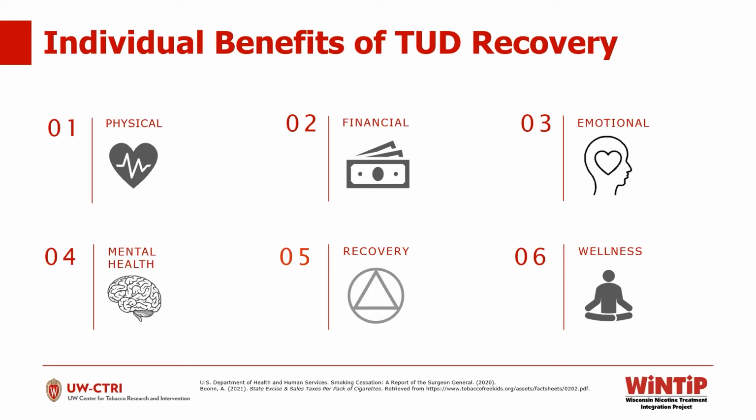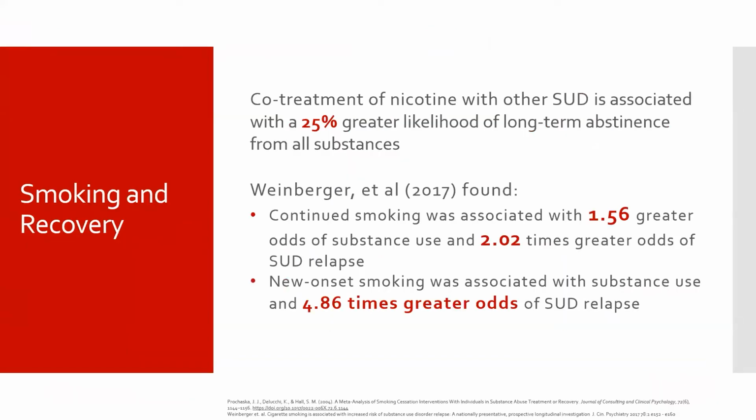We know that the lungs and heart will start to heal themselves almost immediately in the absence of nicotine and tobacco products, and the brain too is going to start to heal itself almost immediately in the absence of the chemicals in cigarettes and the absence of nicotine. So it only makes sense then that our emotional health, our mental health, and our recovery is going to improve in the absence of tobacco products. We're not going to get into the statistics for all of that information, but very quickly, because we are talking about recovery and addiction treatment facilities in this conversation, we're just going to talk very briefly about the link between smoking and recovery.